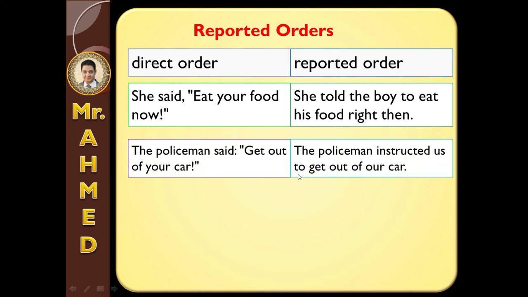The policeman said, "Get out of your car." This is an order. The policeman instructed us to get out of our car. We add to and change your car into our car.